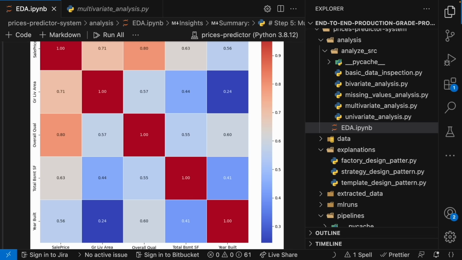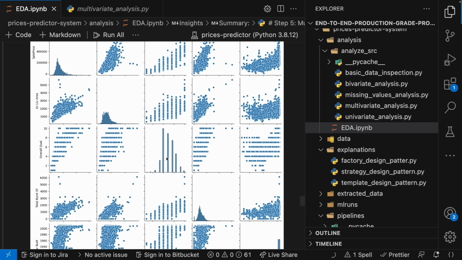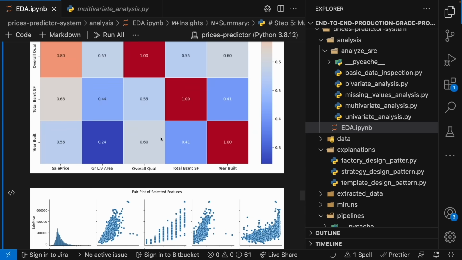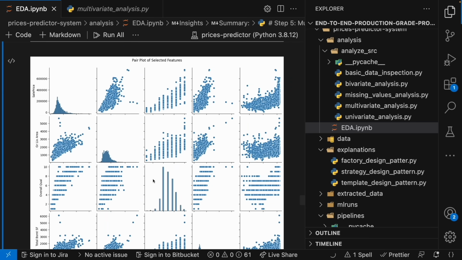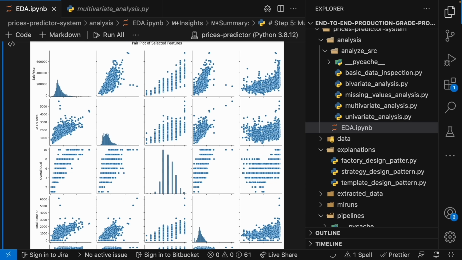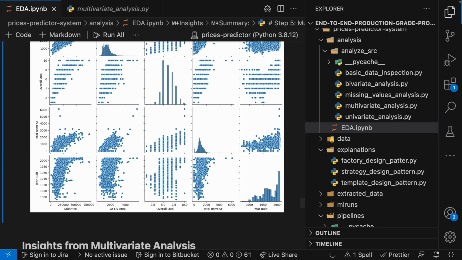So just like this, you can interpret other correlations and make sure you build a storyline out of it. I've already built a very nice storyline. I want you to look at the pair plot scatter plot story which I've written out here. You can write it in more detail. Now, this is the scatter plot which we have, and I want you to understand it. The pair plot shows the selected features, and the diagonal plot shows the distribution of each variable which we have.